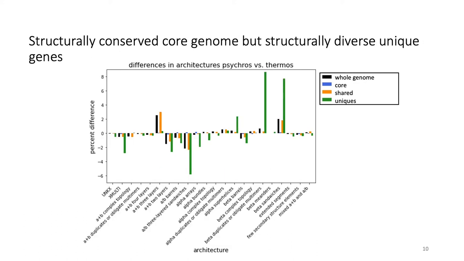Let's see if we can observe a similar trend in protein domain architectures. The architectures will tell us about the orientation of secondary structures of protein folds. The core here is very, very conserved, which you can see in the absence of the blue bars. There are some differences in the shared fraction, but the most pronounced differences, again, are in the unique fraction. One important thing to note is that when it comes to the mapping coverage of the genes, the unique genes were actually not all mapped — only a small fraction of them had an architecture mapping onto them, which means that they need more attention if we want to find out more about their structure and function.